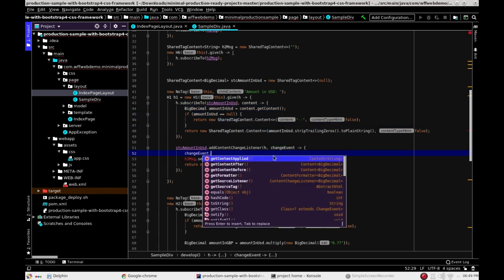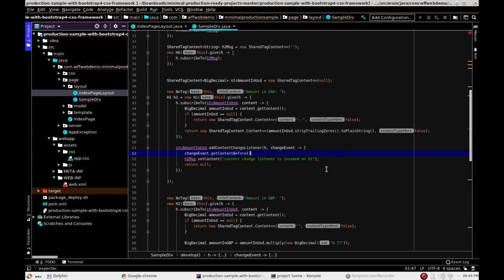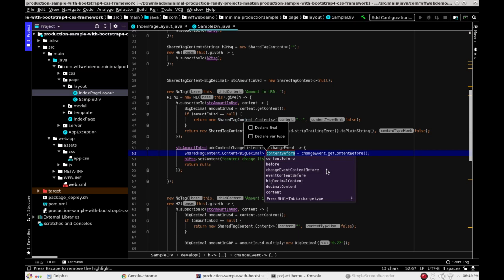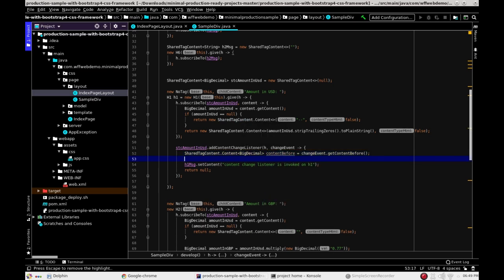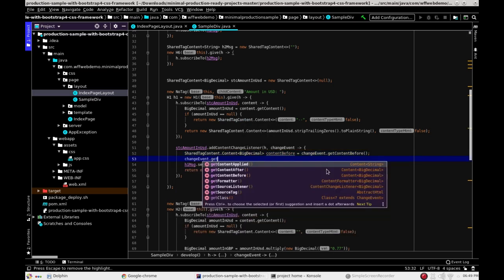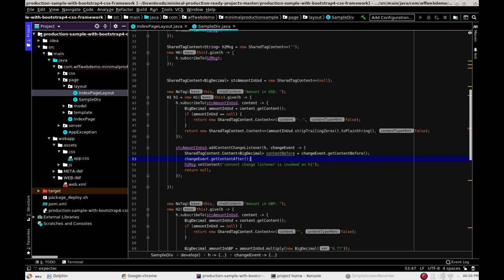That is what we are getting here in this method. This is the content before, and change event get content after. So after applying this content using the formatter, what is the content? That is what it will return. So basically it will be the object of the returned content.